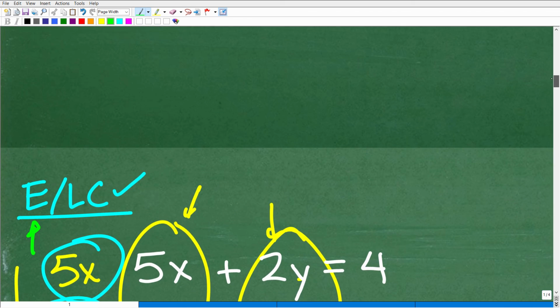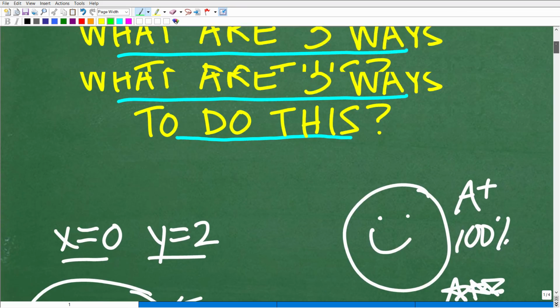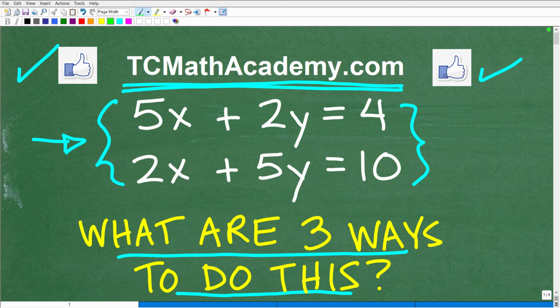Now, if you use the substitution method, that's excellent as well. So there's no judgment, like, wow, you should have used the elimination. You could use the substitution method. The only thing with the substitution method on this particular problem is you've got to be comfortable working with fractions. Okay, so if you really don't like fractions, first of all, you just must know fractions to be successful in algebra, but you're going to get a lot of fractions if you take the substitution route. Anyways, lots of different options. The bottom line is you need to be able to solve systems of linear equations to be successful in algebra.